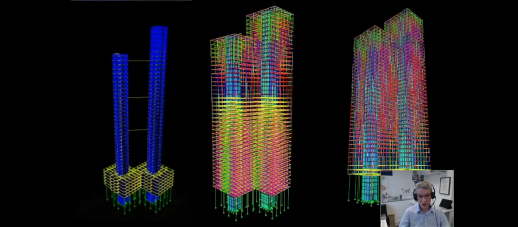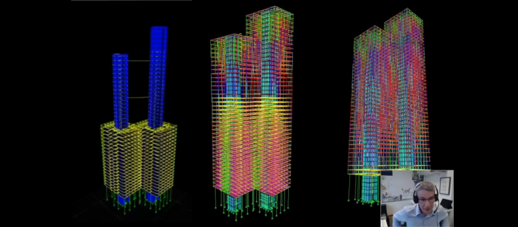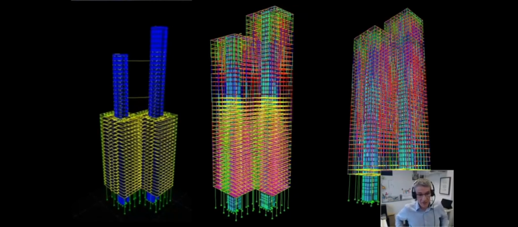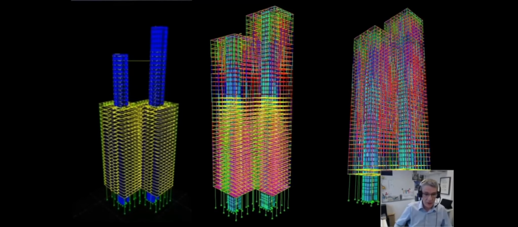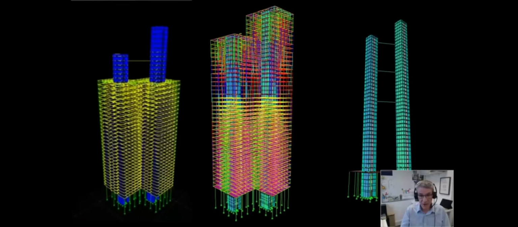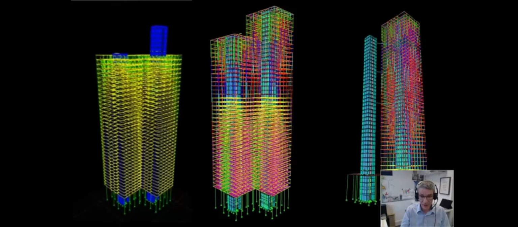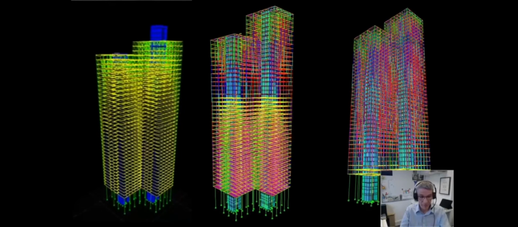These are some images of our engineering models in ETABS. On the left is a staged model with the temporary ties between the towers. You can see each level of modules being placed. And as they reach the temporary ties in the computer model, the tie is removed to see the effects. This model allows us to look at various things like the cores of the ties, single modules, one tower in place, or the full building.